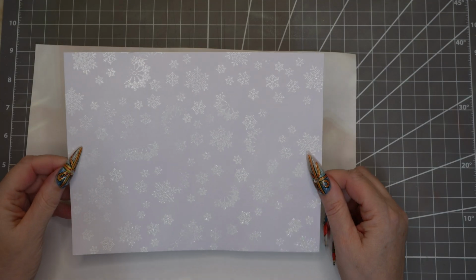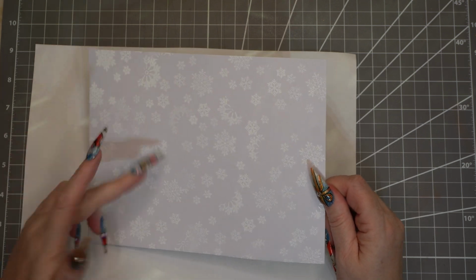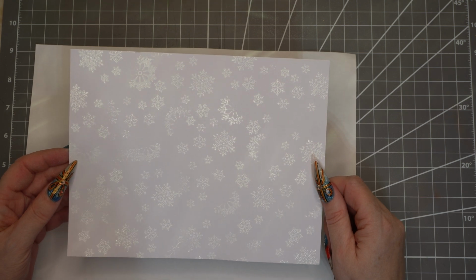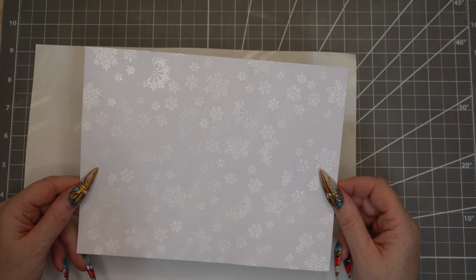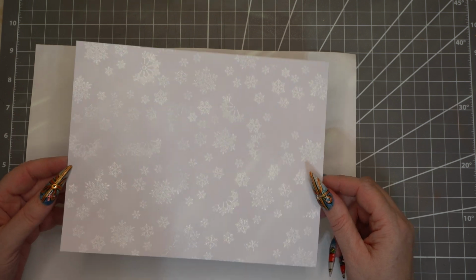So once you're happy with what you've got, I wouldn't say I was 100% happy, over half the bigger snowflakes aren't actually stamping up, and it seems to be the exact same stamp every time, which is daft because that's a Crafter's Companion one and all the others are cheap ones from Amazon, but hey ho.